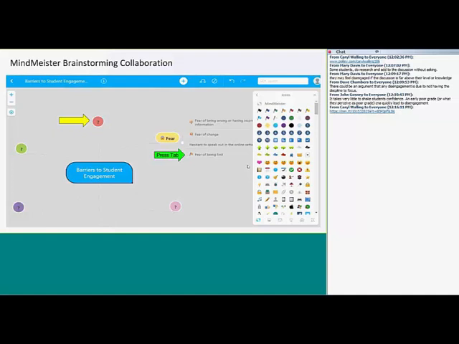So once you get in there, you'll see that I have barriers to student engagement, and I've done fear. And all you have to do to engage with this mind map is press on any little tab or any of those little question marks and just start typing. And then when you want to add something to it, you press tab on your keyboard, and it'll let you add other ideas. And if we find that we can't use it, I have a Google Doc that we can use. But I wanted to try something else, and if it bombs, it bombs. So let me know in the chat box if you're having trouble accessing the MindMeister mind map.